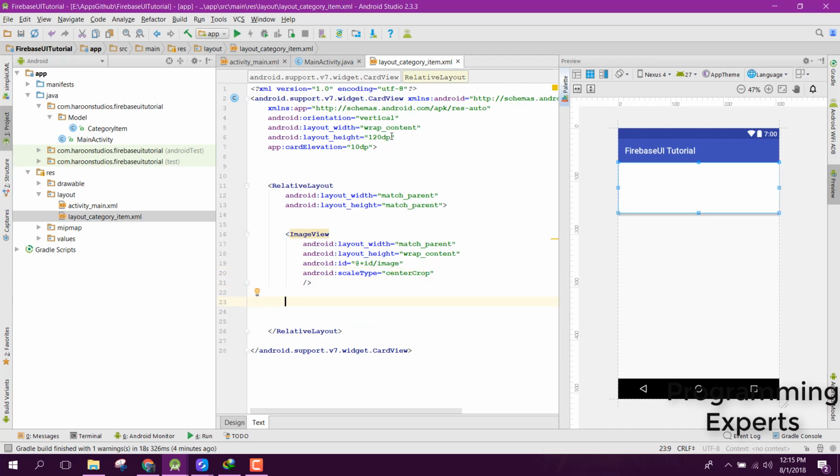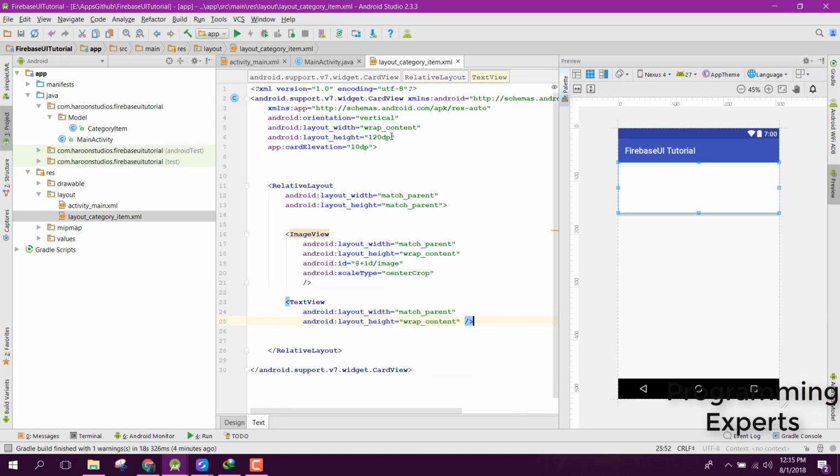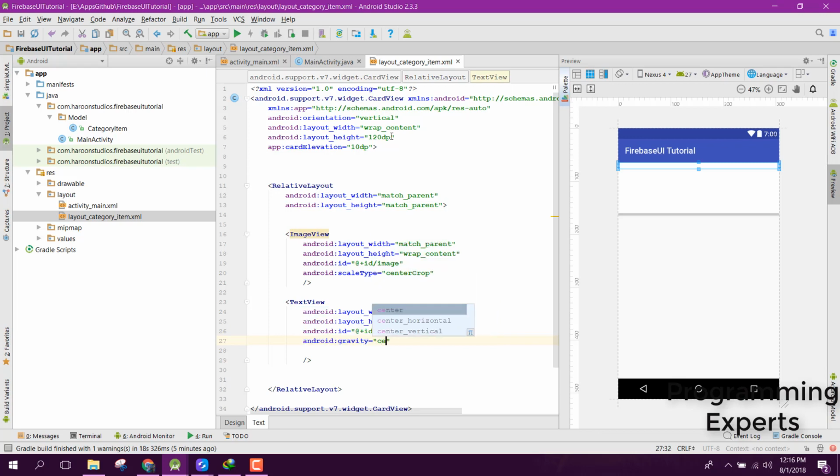Similarly we will have the text view here, match parent, wrap content, the id will be name, and gravity center, let's say my name.